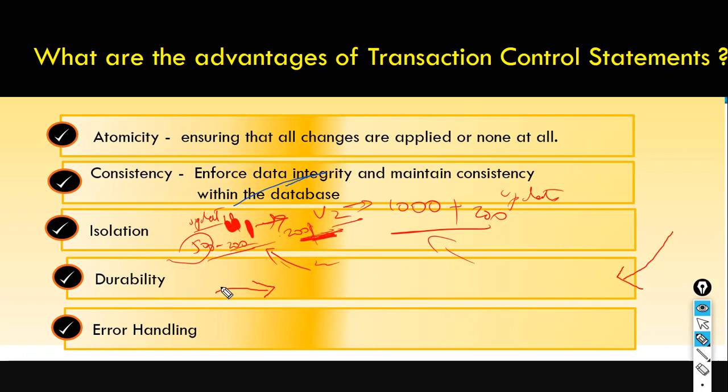Okay. So if it is not restored, what will happen? This can lead to loss of trust, right? You will lose trust in the bank, and then it can lead to some kind of auditing nightmares and financial discrepancies. Durability. Okay. So now you understood with this banking example. This is a classic example, banking. With this example, you are able to understand what is atomicity, consistency, isolation, durability.